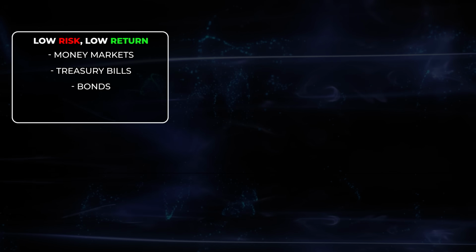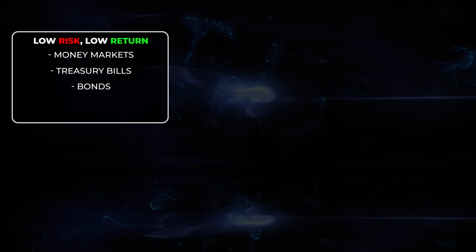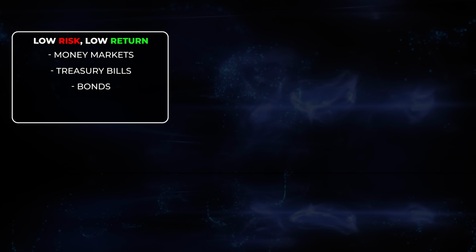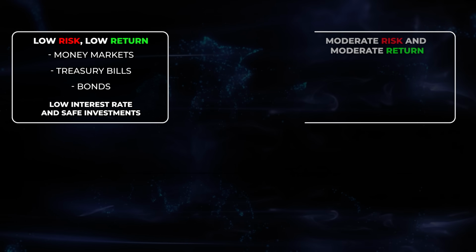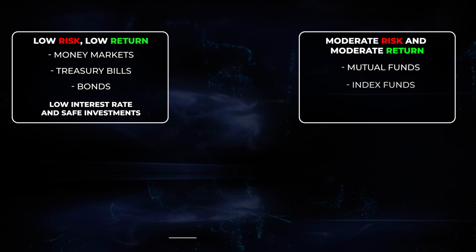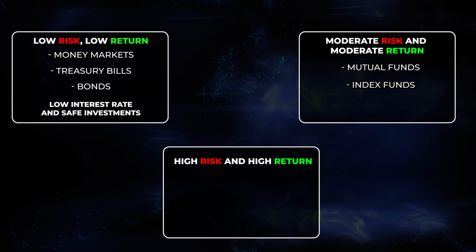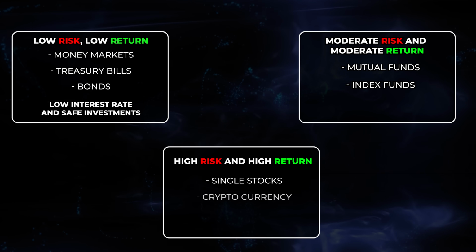I'm not going to go into too much detail about what exactly these types of investments are, and the course itself also doesn't go into too much detail about it, but if you're interested, definitely look up these specific terms. But when we say low risk, low return, these are things that you will not get that much interest rate for, but these are very safe investments, so the likelihood of you losing your money is extremely low, but the amount of money that you get from interest rate is also quite low. The second type is moderate risk and moderate return. These are things like mutual funds and index funds. And the third type is high risk and high return. These are things that are risky and volatile, things like single stocks, cryptocurrencies, and commodities.